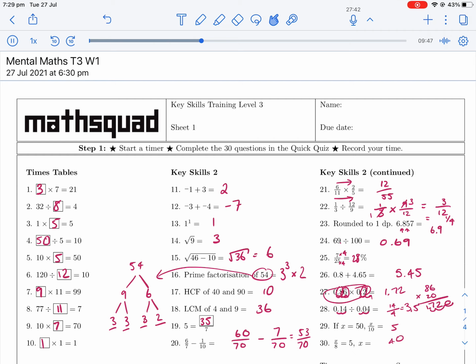5 times negative a half. Well, forget the negative for now. Half of 5, or 5 times a half, is just 2.5. And then put your negative back. Calculate minus 4 plus 2.5. You might like to think of the number line here. That might help you. So if you're here at -4, let's add 2 and then we'll add our half. So adding 2 will get you to -2, and then adding a half will get you to -1.5.